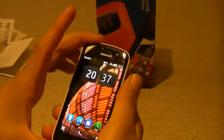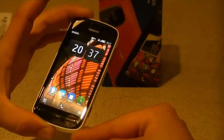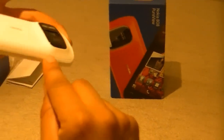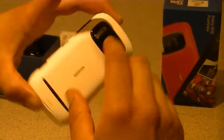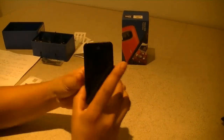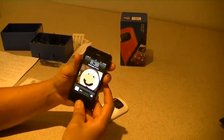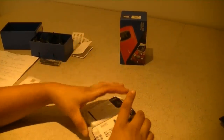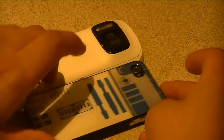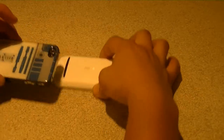The last thing I wanted to show you is compare its dimensions. This is 123.9 millimeters long by 60.2 millimeters wide and 13.9 millimeters thick, because of the little hump that houses the 41 megapixel sensor — it's actually five lenses stacked one on top of each other. For another comparison, I'll put an iPhone next to it. This is the iPhone 4S with a nice little R2D2 case. They are almost the same size; the iPhone is a little smaller in length but almost as wide, though the beveled edge makes the Nokia 808 PureView a little thicker.